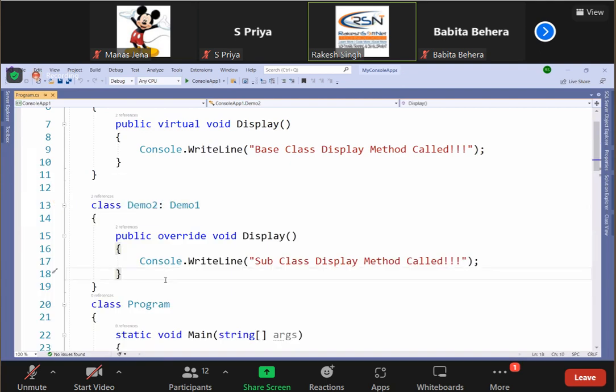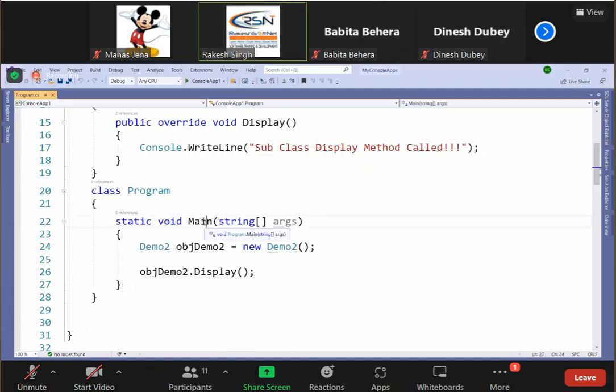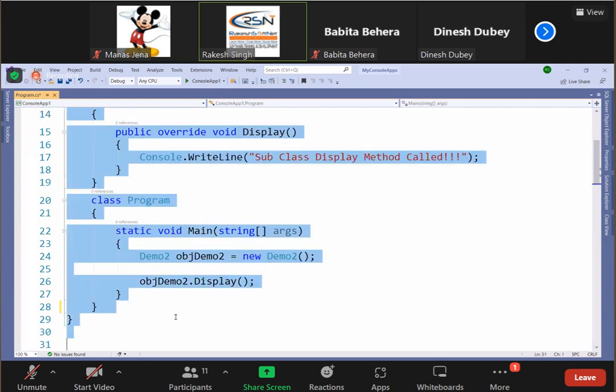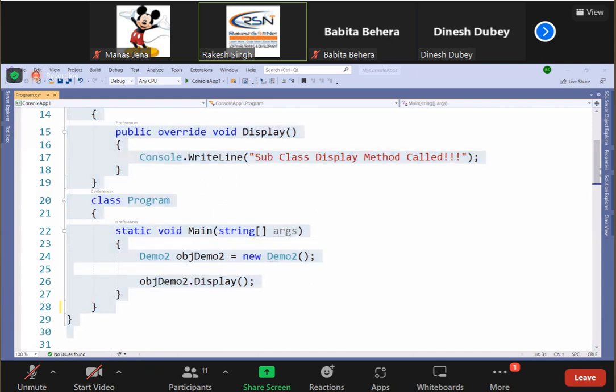In the child class, we want the method to have its own implementation to fulfill the business requirement of the child class, so we override this overridable method using the override modifier. Below, in the Main method, we have a Demo2 class object and call the display method. This is the simple code we wrote in yesterday's class.